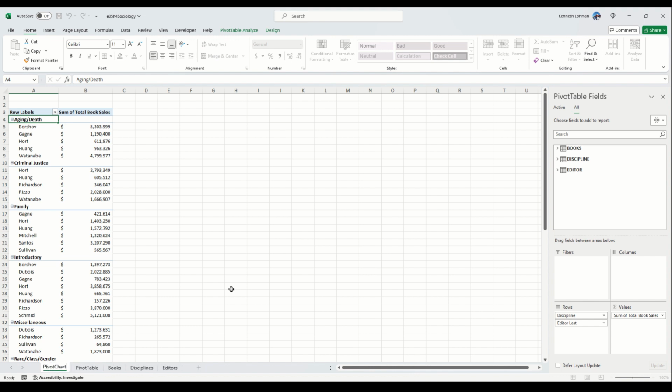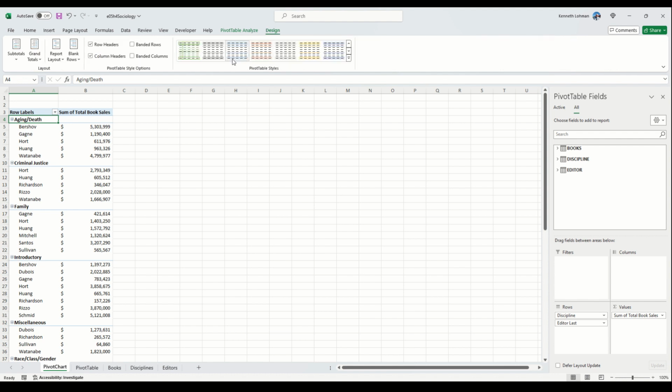And okay, PivotChart. Now in the Design tab, okay, wait a minute. All right, change chart type. Okay, wait a minute.